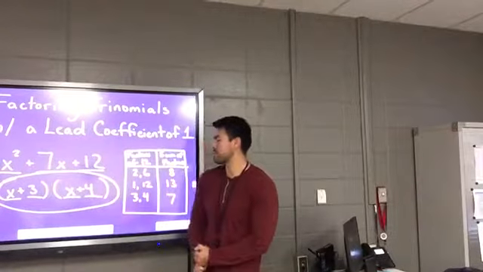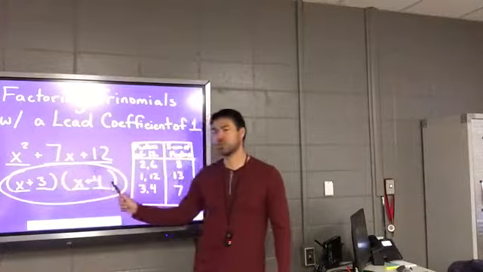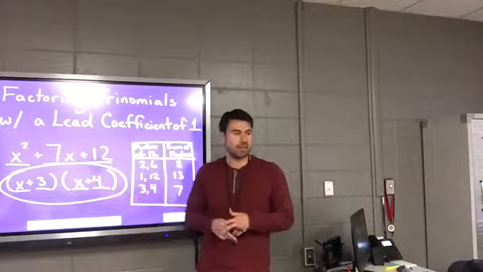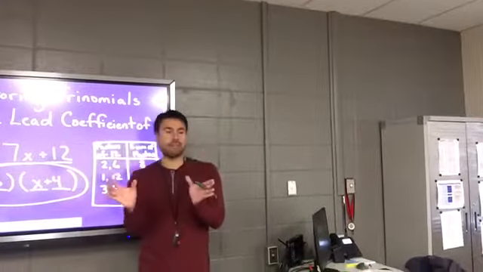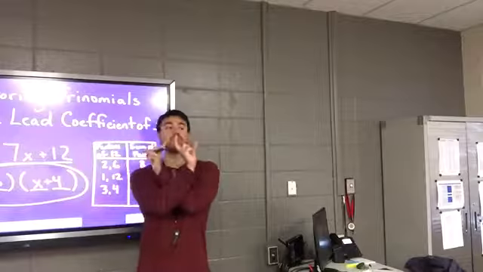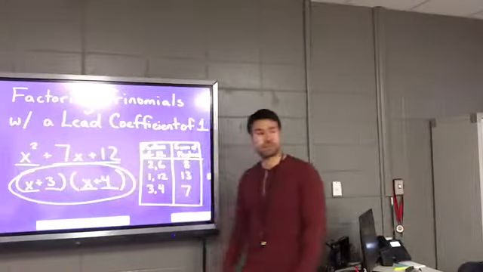Now, someone asked me last class, could you have written x plus 4 times x plus 3? You tell me. Does it matter? Tell me. Can you do that? Why does it not matter? Because of the commutative property. Yes. You could have written x plus 4 times x plus 3.